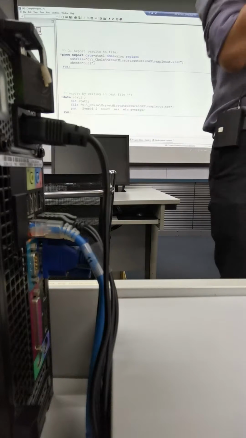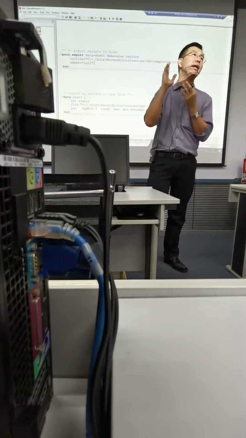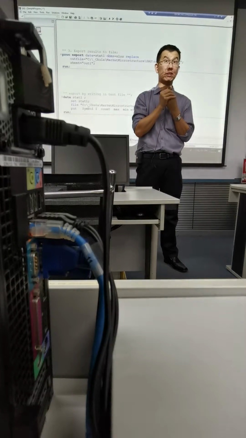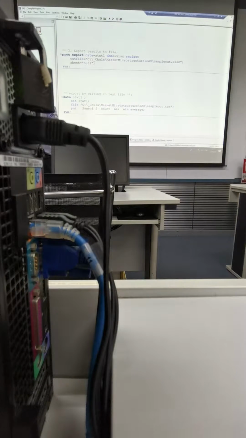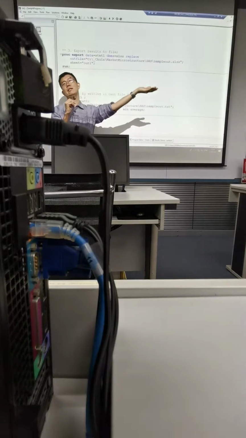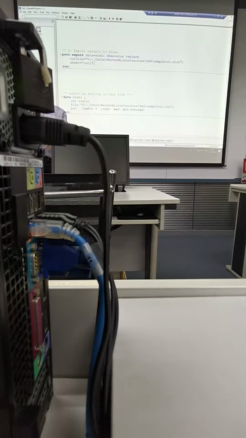Okay, let's move on to the last step in our three boxes. We have input, process, and output. What about the output? There are again many ways to get the output, but the most common one would be to output it into Excel. This is very useful, especially when you write a report, you might want to export it into either Excel or SAS. SAS is for further analysis if it's not done yet. But if it's in Excel, you might want to run regression and get the output as Excel.